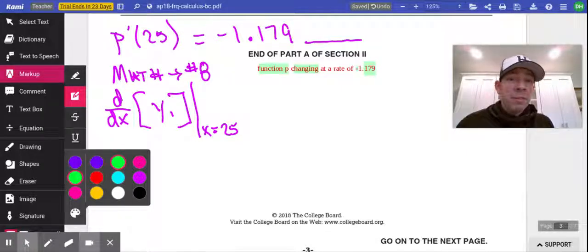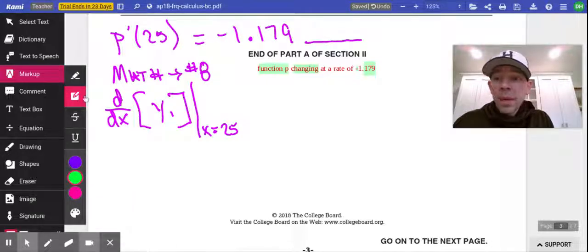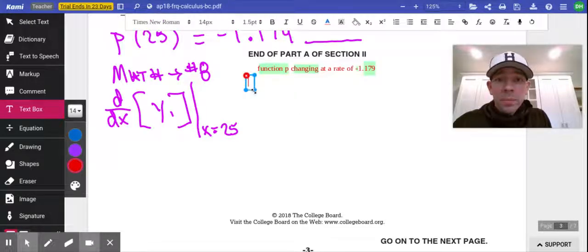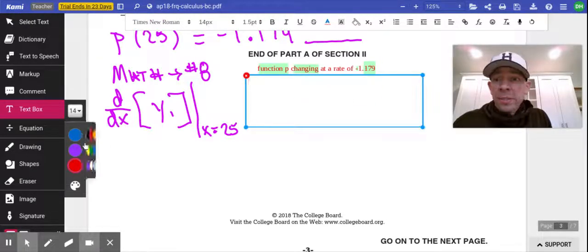I don't have my units, which we'll talk about here in a second. And I'm also missing what I call the specificity of including the fact that this is at a depth of 25 meters. So I'm going to include that somewhere in my sentence as well. Okay, so let's talk about those units because I think that's going to be the hardest part. And I'll try to explain this.